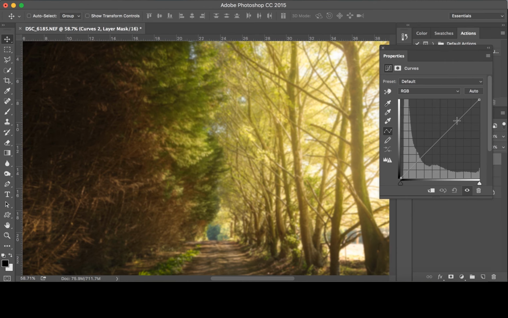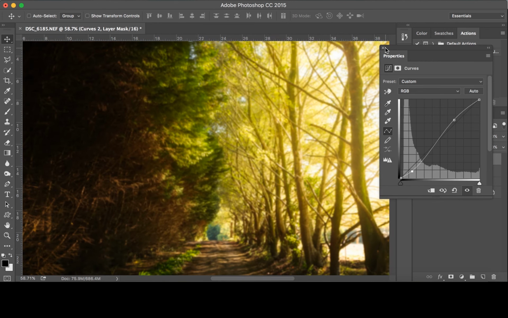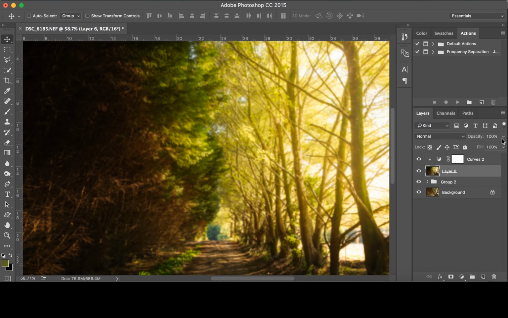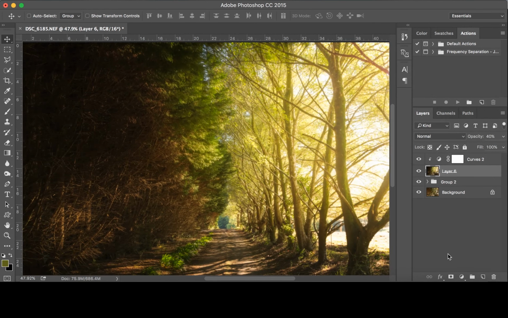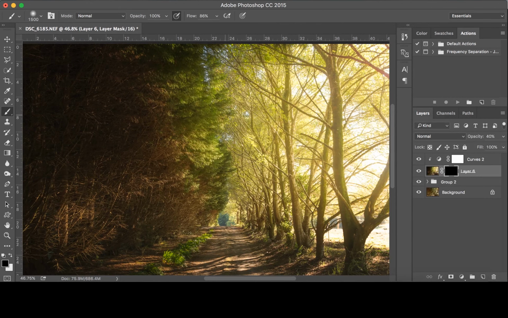Curves, and bring that up. And I'm just looking at these trees here. And bring that down, contrast. Awesome. And then I'm just going to mask in the bits that I want the Orton effect to apply.